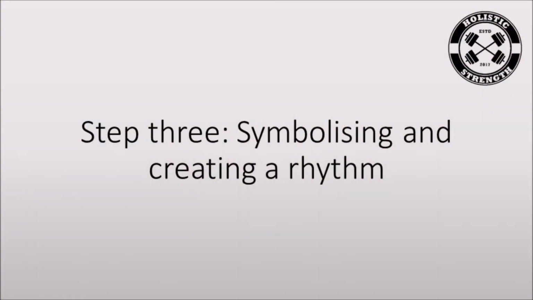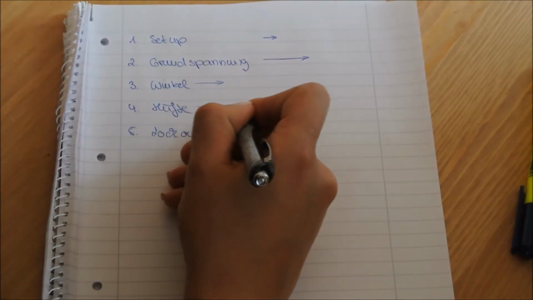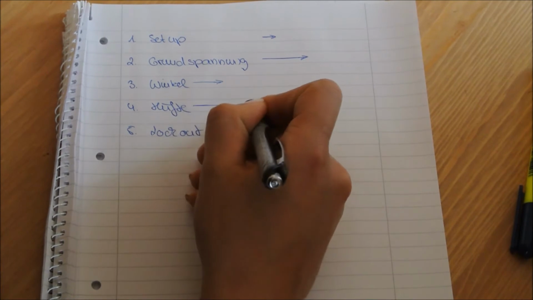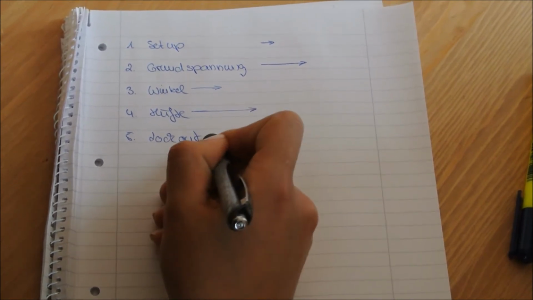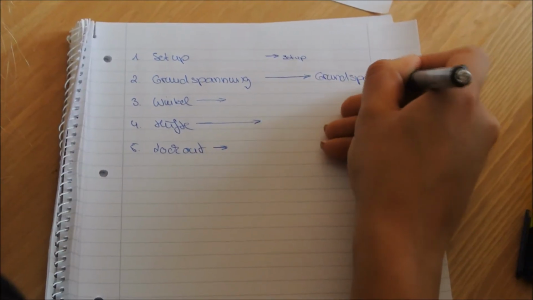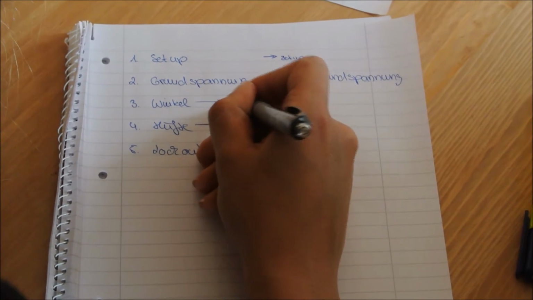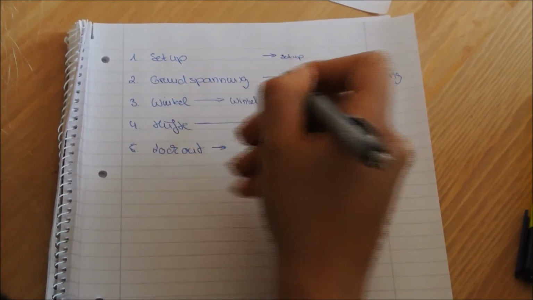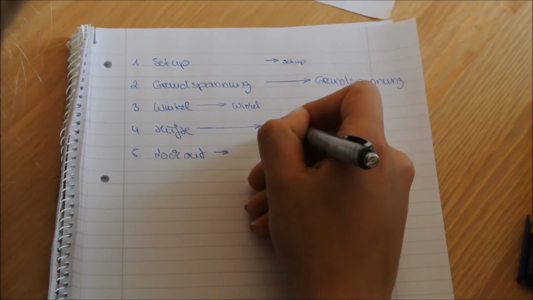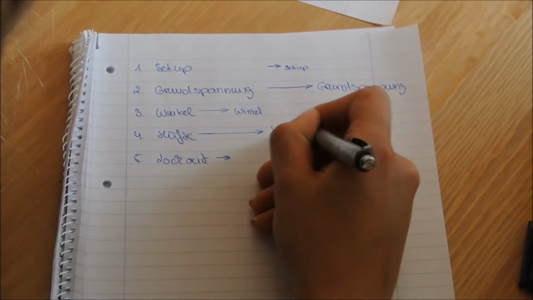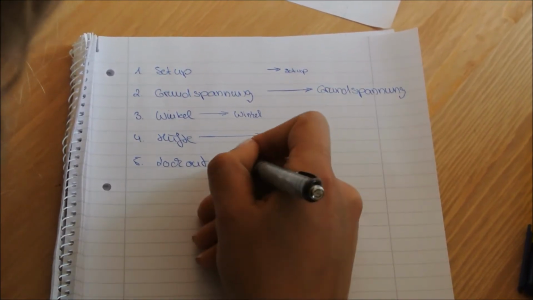In step 3, we're going to symbolize your narrowed down version and create a movement rhythm. This works off the principle of temporal equivalence, which means that the cues you're using need to take the same amount of time to visualize in your mind as the parts of the movements themselves. In this example, you can see Yula use arrows and differently sized writing to equalize each word with the timing of the movement. Once you've done this, feel free to practice visualizing the movement a few more times to make sure everything is working as intended. If that is the case, feel free to move on to the next step.